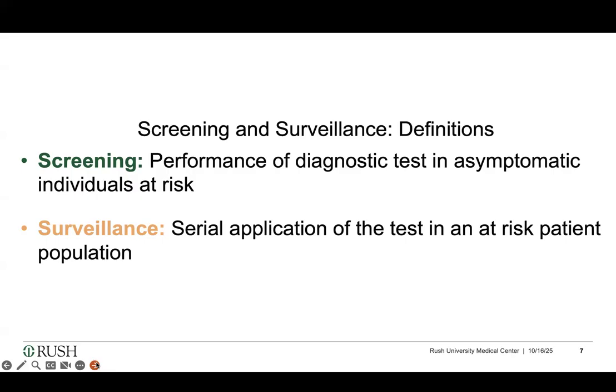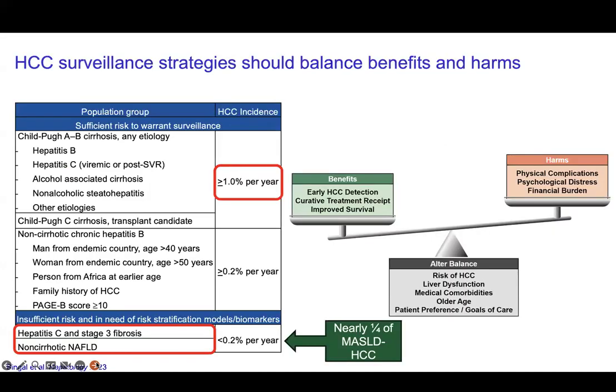So we often will talk about surveillance, but surveillance doesn't always reflect what we're using to screen. Screening and surveillance are often flipped around, but they are slightly different. When we look at who to screen and who to survey, we know that the risk of developing liver cancer really drives the risk benefit, because you want to make sure that you're applying something that's going to find it at a place where it's felt to be appropriate and also cost beneficial.